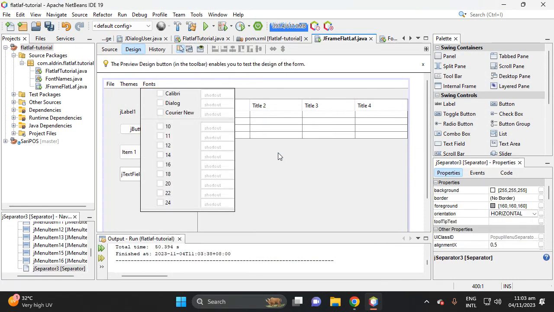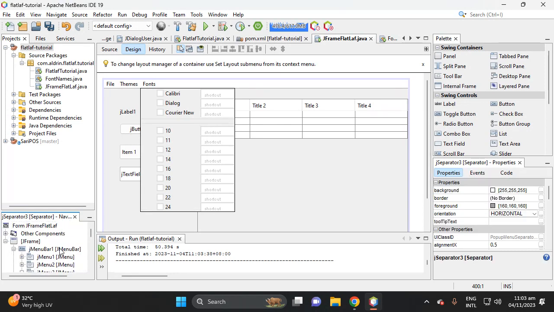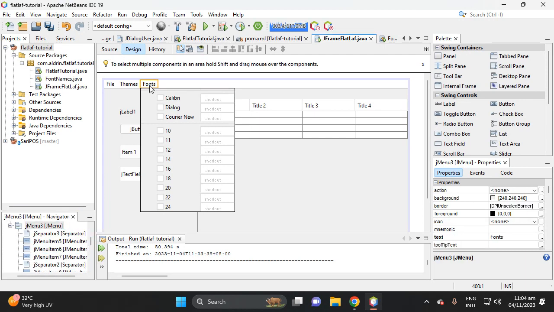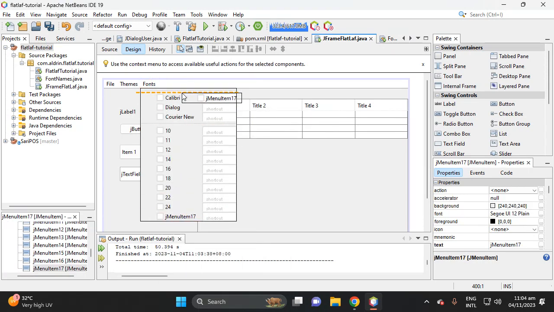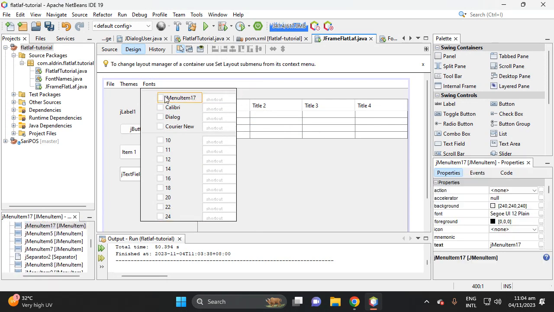So let's continue. Then here, let's add separator. Then click this one to top. Okay. Here, let's add menu item. So click, then paste to the top. Then select.